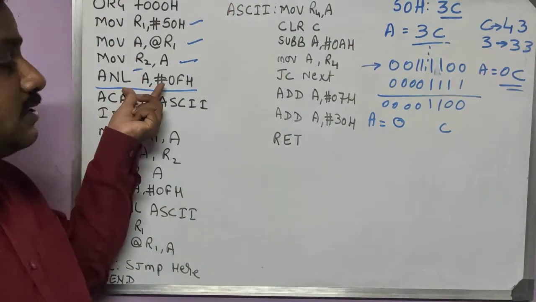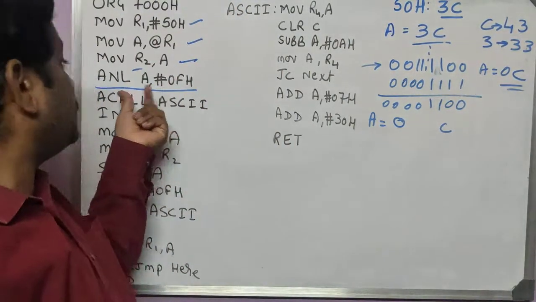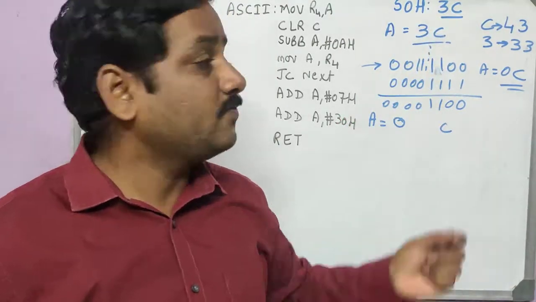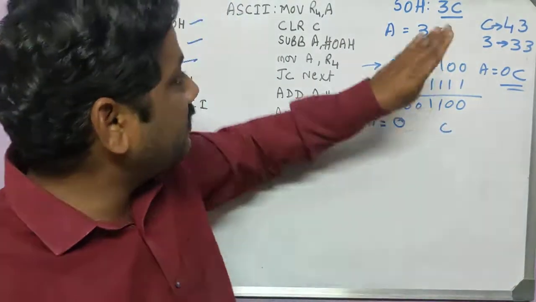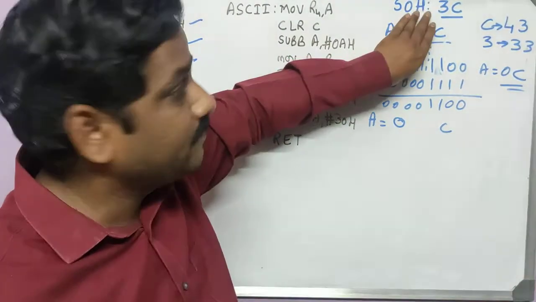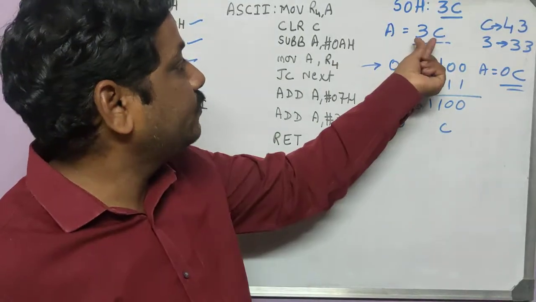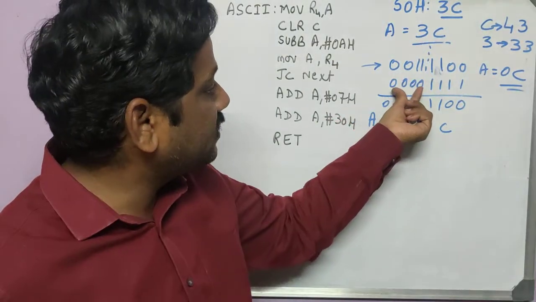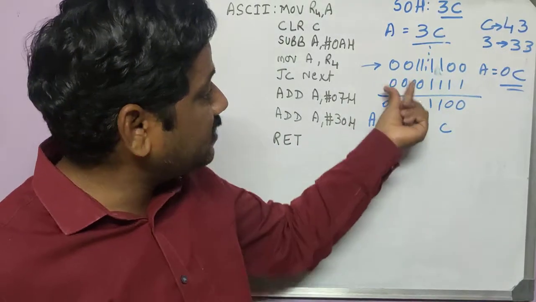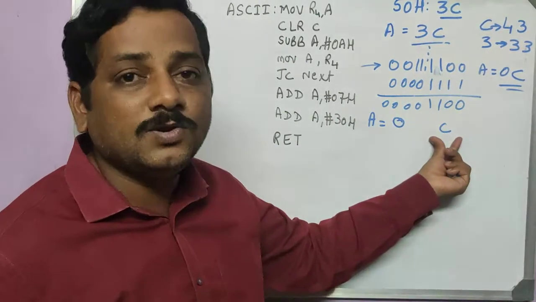So once you write this ANL logic here, I use this ANL logic just to separate these two numbers. I want only lower nibble. So what I made now, I have masked this. I have covered this or masked. Okay. So how to do that? You put 0 in these 4 nibbles. So once you AND it with 0, you will get 0 only. So higher nibble is removed and you got only the lower nibble.